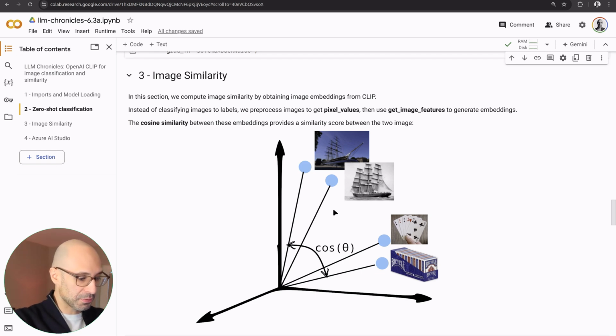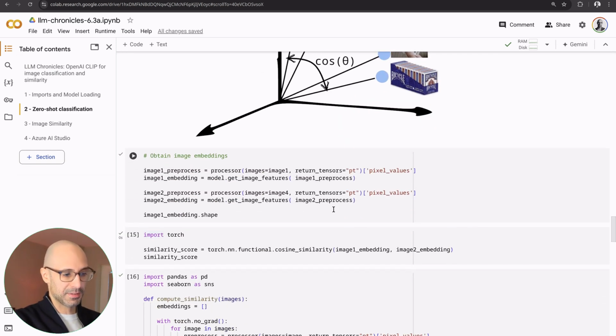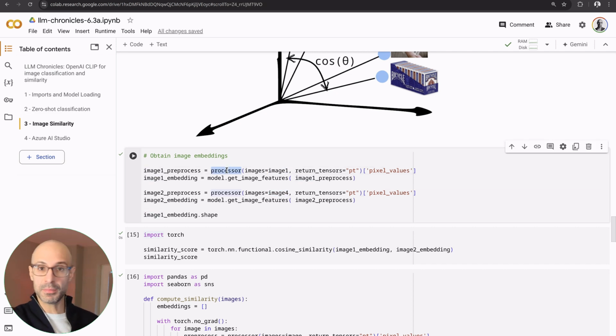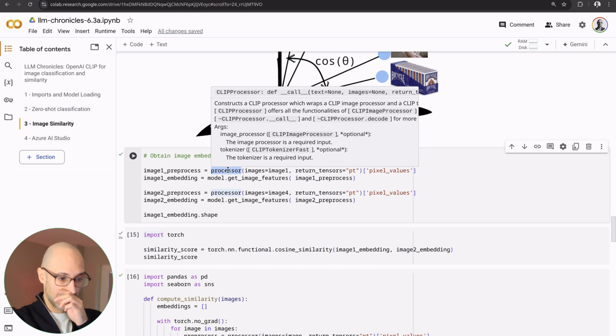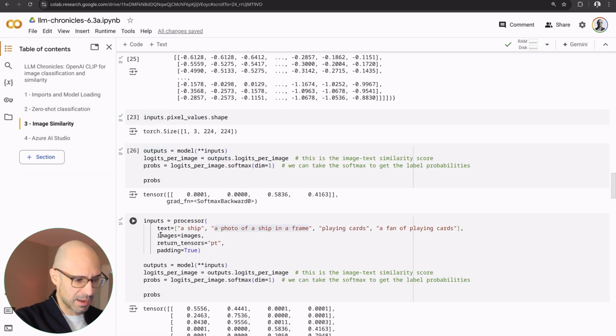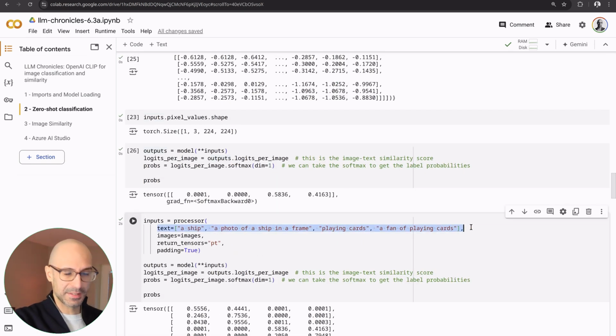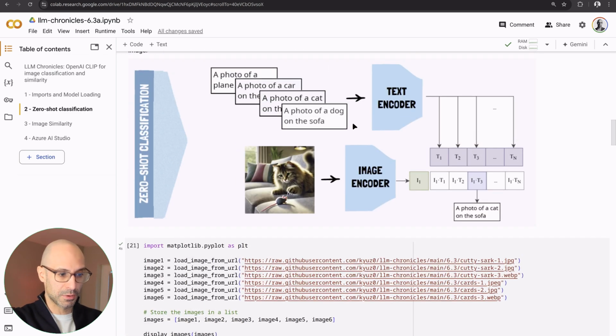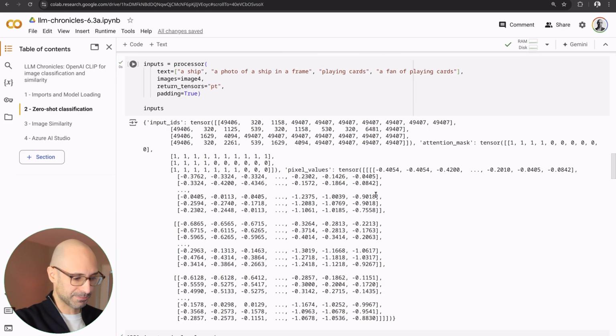Now, in terms of how to do this in practice, it's pretty simple. We've got the images and we pass them through the preprocessor. In this particular case, we're not using any labels, we're not categorizing images. So if you look here, we passed some text through the text encoder, but here we're ignoring the text and we'll just take the image through the image encoder.